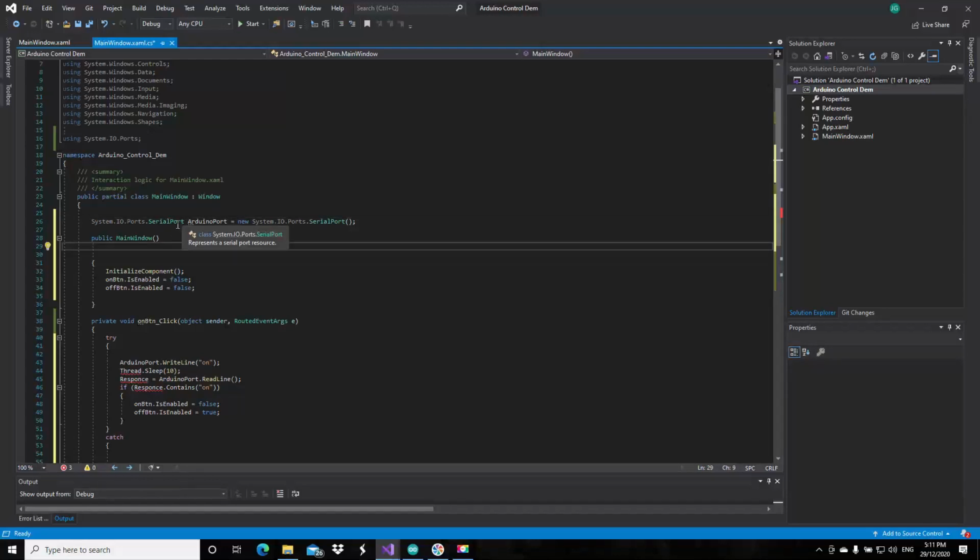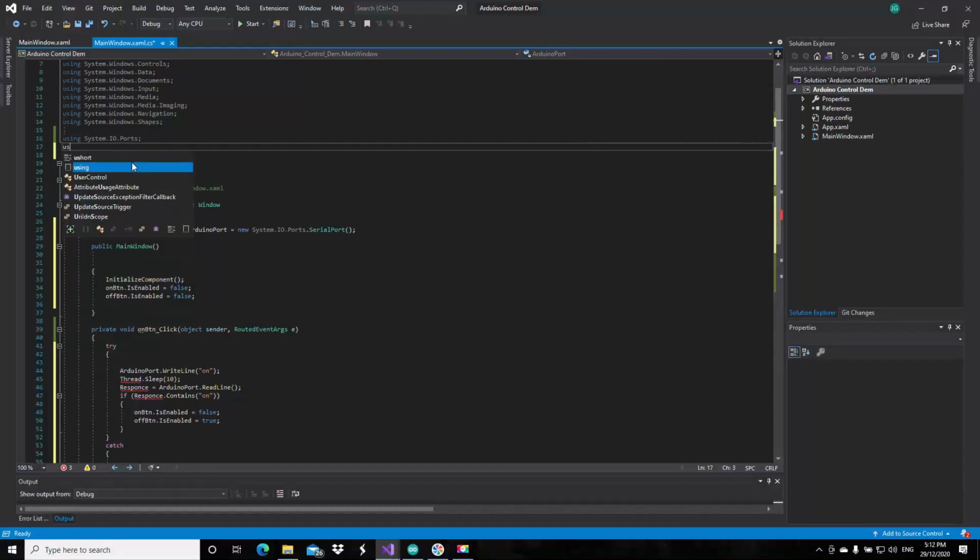Alright, so what this is doing, this is going to look for the serial port, and it's going to create one for me called Arduino port. And then it's going to say, oh, the new Arduino port is a new serial port that I'm going to use. So here you can see one squiggly line's gone, but I've still got one here. I'm going to put another using in here.